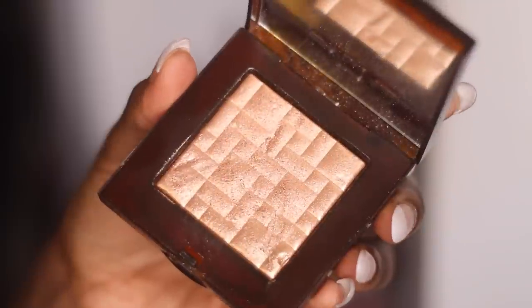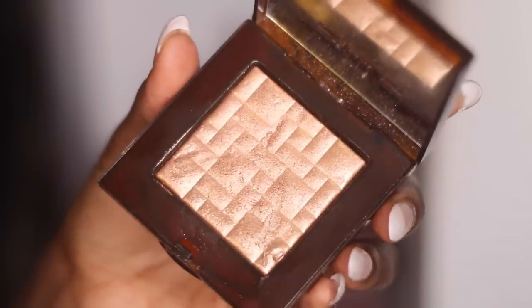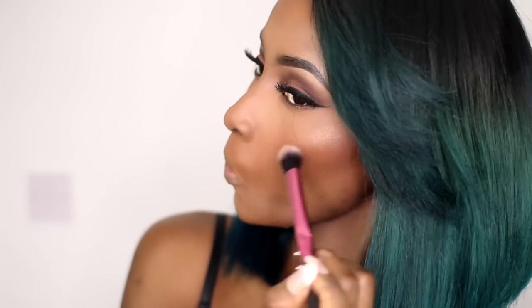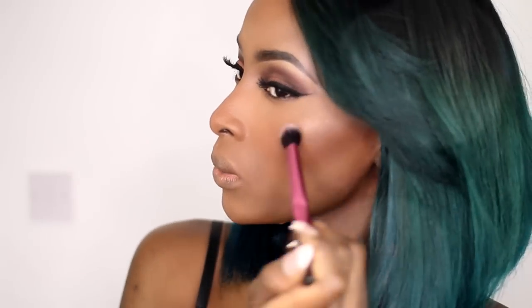For my highlights, I'm using the Bobbi Brown highlighting powder in Bronze Glow. I'm going to highlight my cheeks. Highlight the bridge of my nose and my cupid's bow as well.